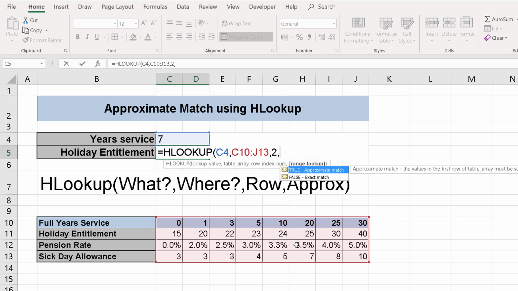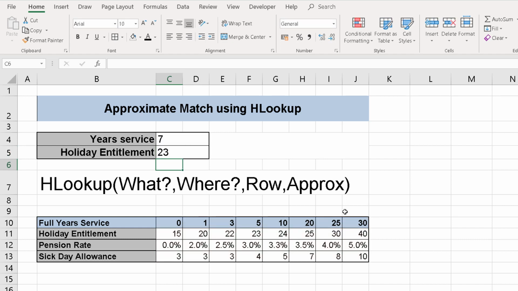Comma. And now it's asking, do you want to put true or false? If it's false, it'll be an exact match you're looking for. If it's true, I shall find an approximate match to the number 7 that you're looking up. So we're going to go for the true, which gives us an approximate. We close the bracket, and there's our formula.